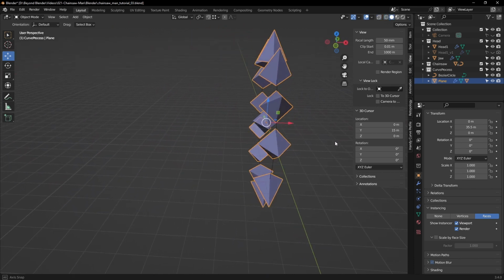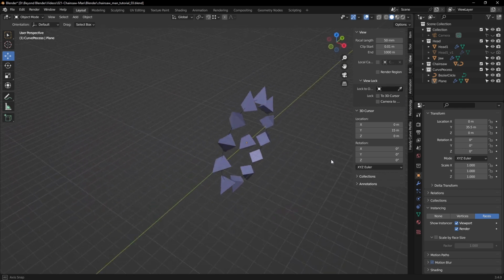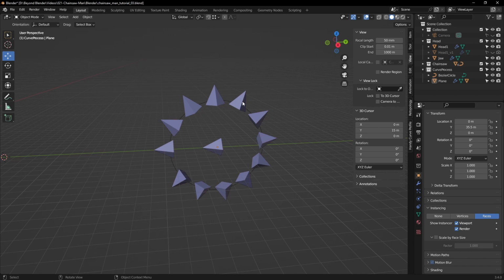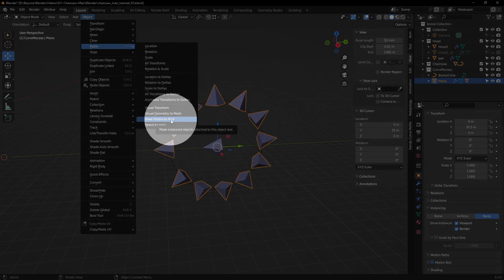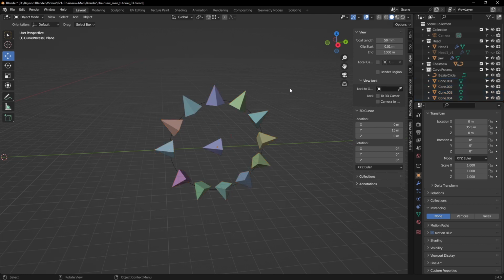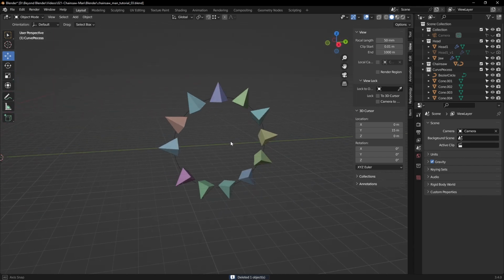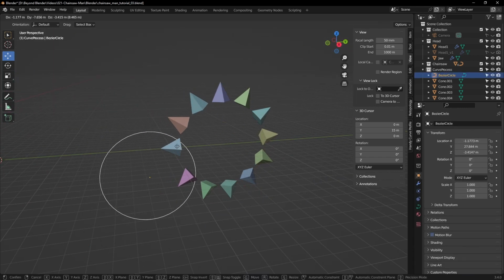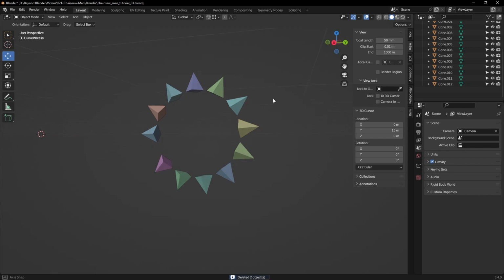So there is a bit of a catch to this technique, in that you have to basically bake the whole instancing as separate objects effectively, which is what I had to do with the teeth on the chainsaw. As you can imagine, I had a lot of teeth on the chainsaw, the large ones and the intermediate ones, the smaller teeth. So what you have to do is select that option there, make instances real, and that will then take what you've just created and bake it into these objects basically. And that is now frozen in those positions. So now the wheel isn't being used at all, the circle. And now you can see there we've got all these separate cones in the outliner.